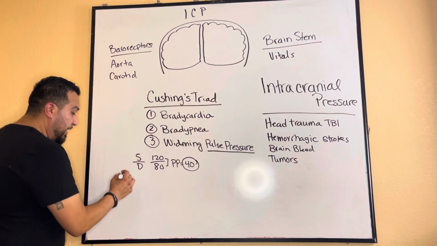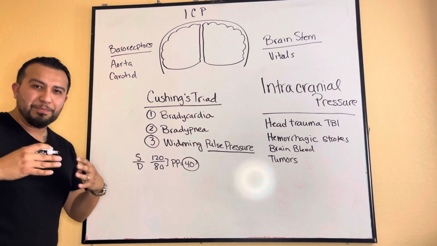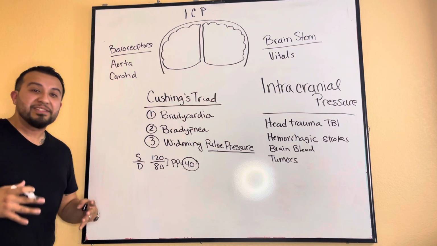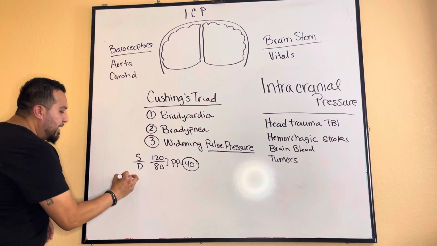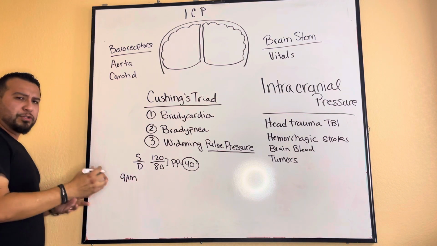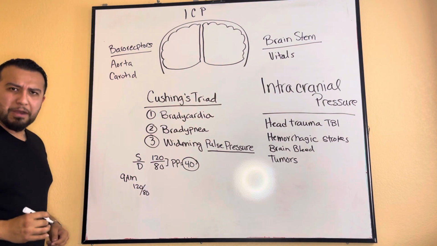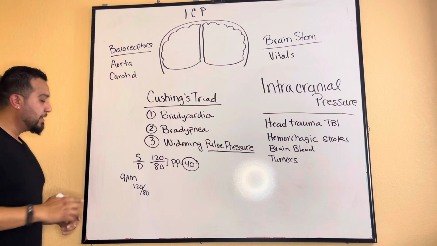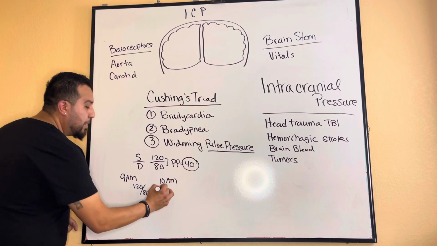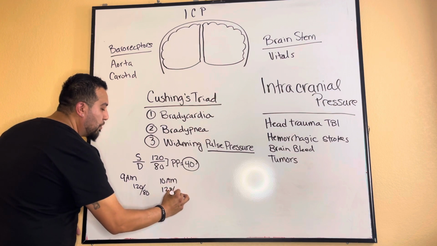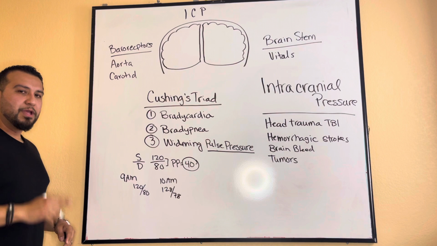And so if your patient comes in secondary to a suspected head injury, and usually that happens when the patient can't recall the events of the traumatic event that he or she experienced. Well, let's say at 9 a.m., your patient comes in and his or her blood pressure is 120 over 80. Well, that's not a bad blood pressure, right? It's probably better than mine. But then we're looking at 10 a.m. We assess the patient again. Patient's blood pressure now is 128 over 78. By itself, it's not a bad blood pressure. But what are we looking for?